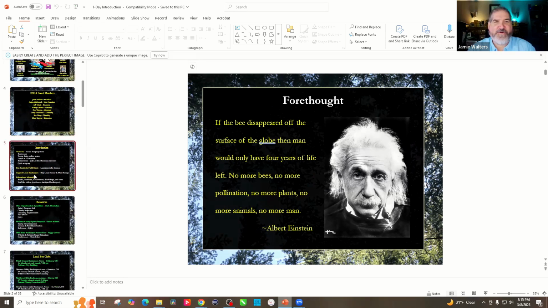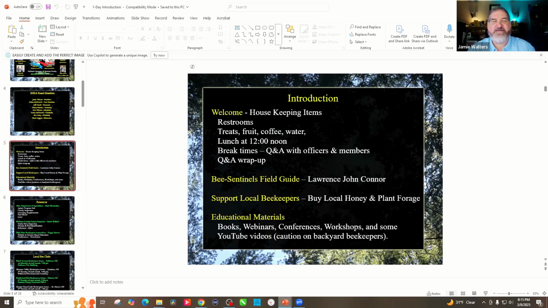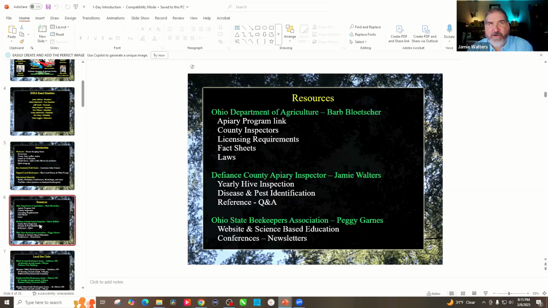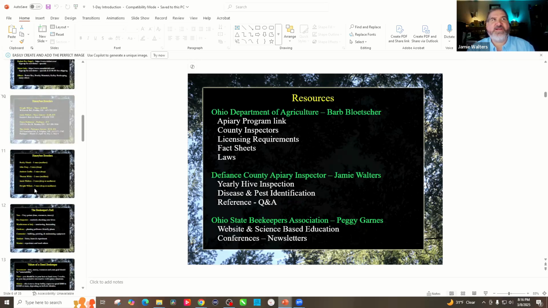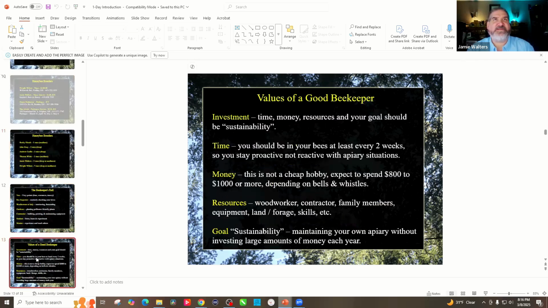But when you really start going into things like this, like I talked about last time, have a handout and tell people, we're just going to go through the welcoming of this. This is an introduction to beekeeping. It's what I do for BSBA. Have a handout for it, so people aren't trying to write all this down. Same way with resources. When you really start getting wordy, let me see down here.